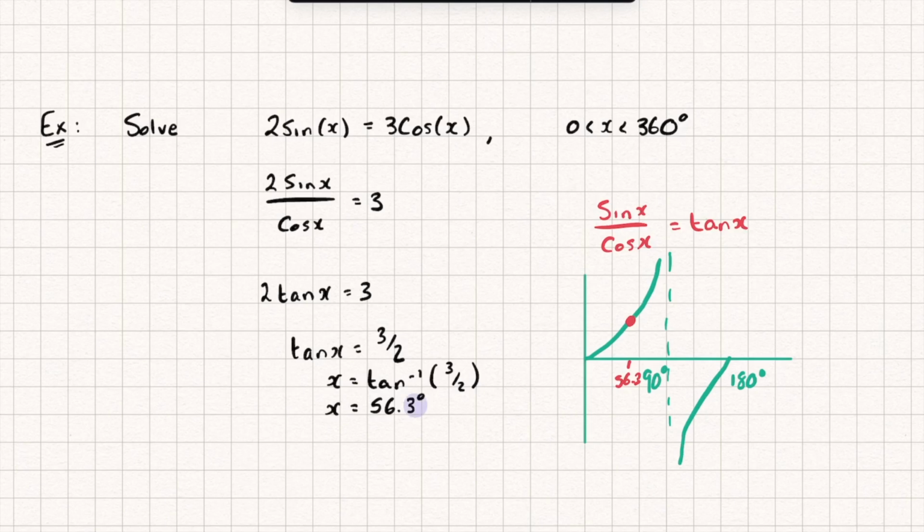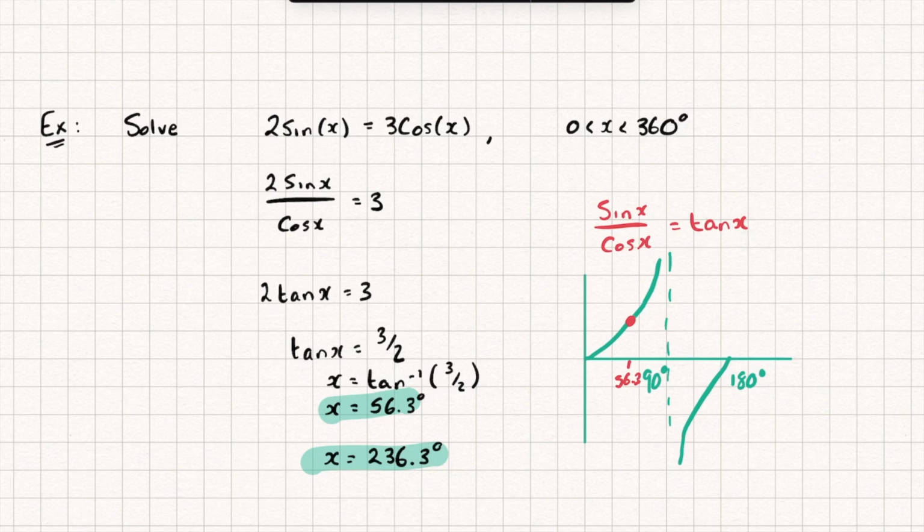So I'm just going to add and subtract 180 from this solution and see if I get any more in this interval. Well, immediately I can see if I subtract 180, I'm going to be outside of that interval, so I'm not even going to bother doing that. But if I add on 180, I get another solution of x equals 236.3 degrees. And hopefully again you can see if I add on 180 again, I'll be outside my interval I'm solving in, and so I get these two solutions here as the solutions to the original equation.